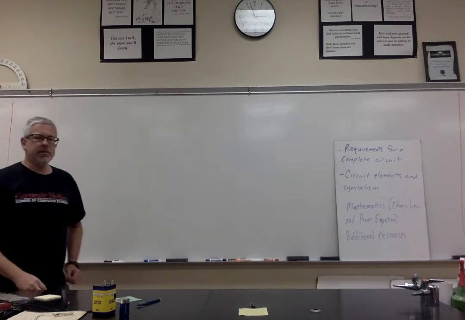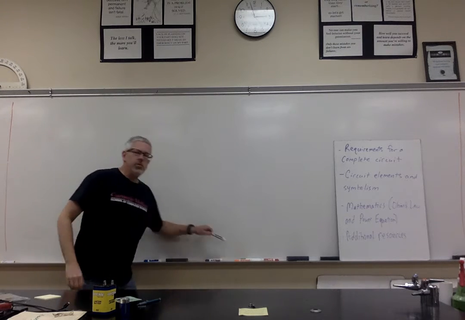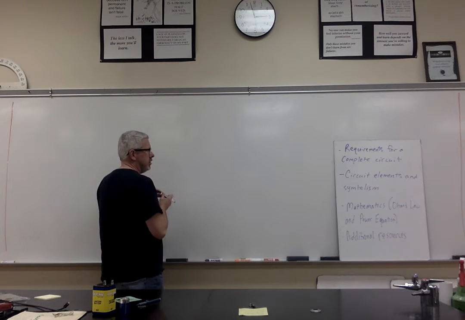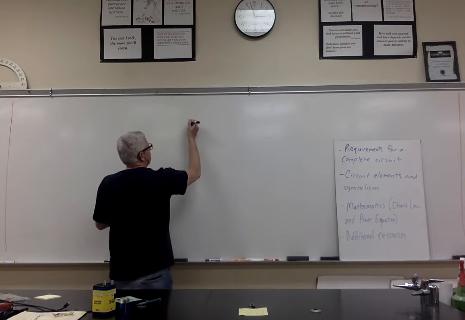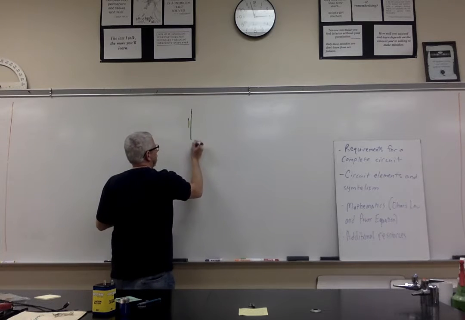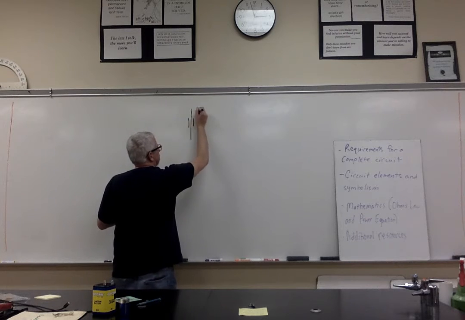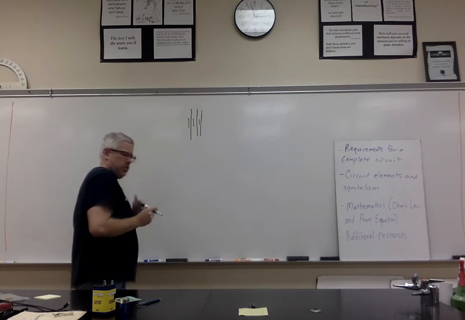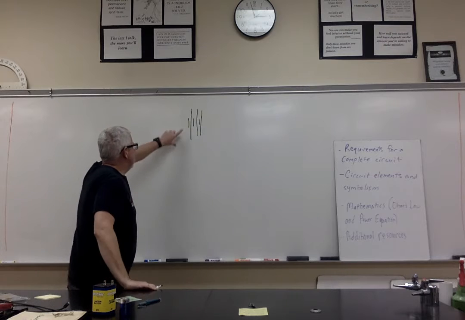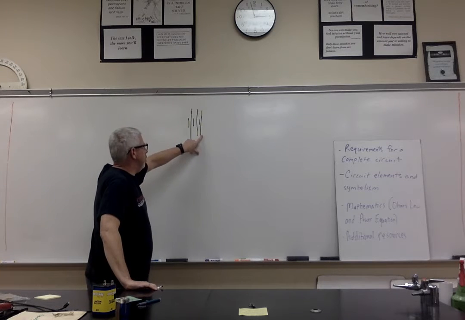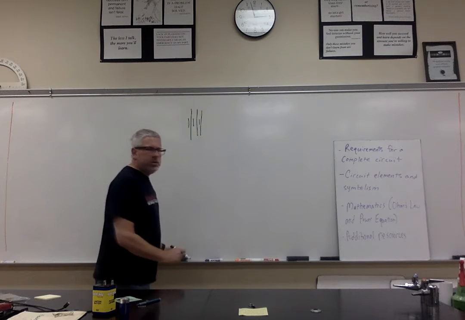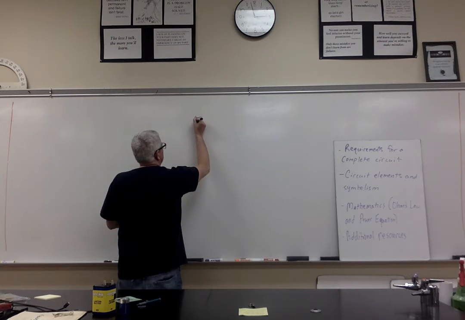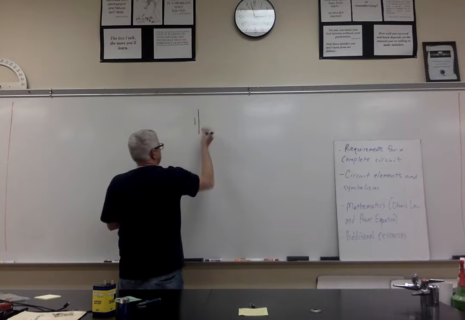Again, these are going to be on the physics classroom as well. Normally what we'll end up doing is showing a power source with a potential difference, which we measure in volts. It's something like this, either a short line and a long line. Sometimes you'll see multiple short lines and multiple long lines for a battery as opposed to just a power source. The short line is the negative side, and the long line is the positive side. So if I drew just one of those, it'd be something like that.